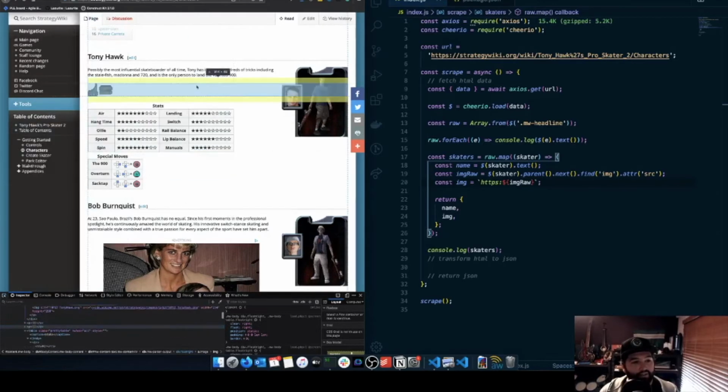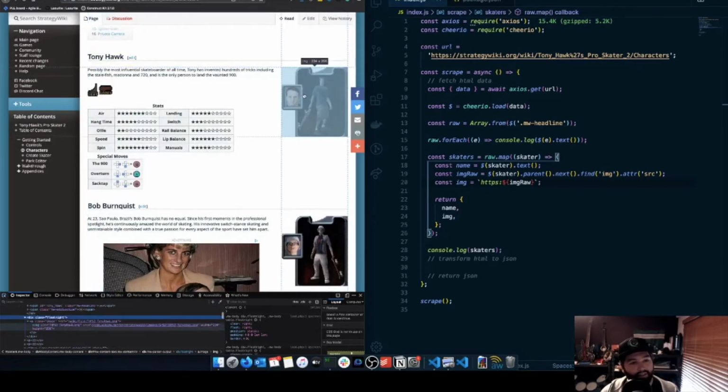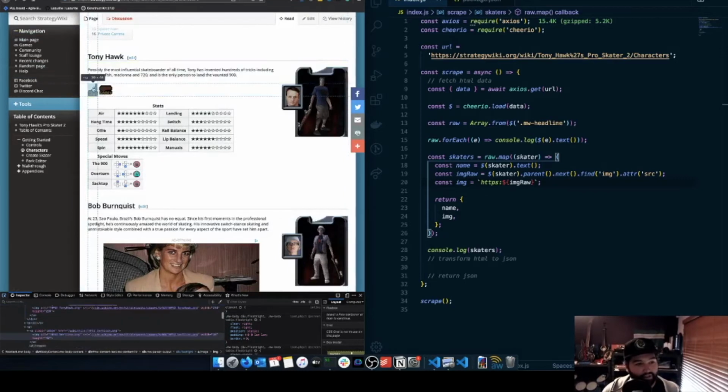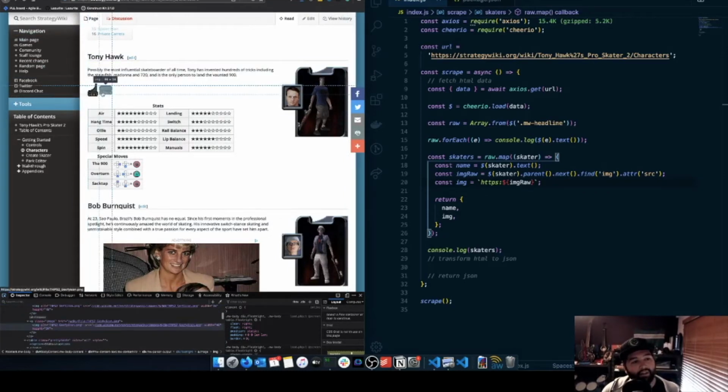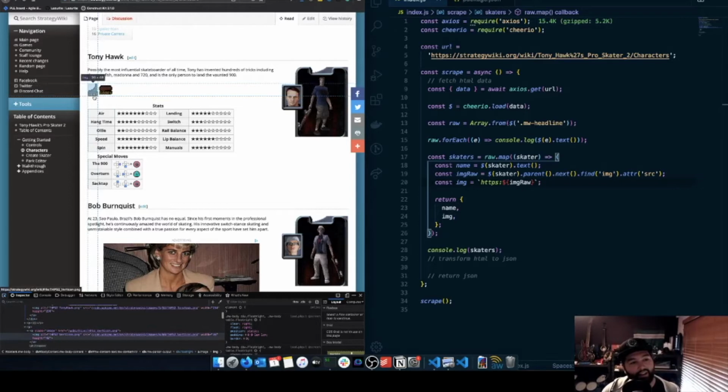We have the Tony Hawk, we have his image. I don't really care about the description, but I want to select this image and work out whether Tony Hawk or whether any of our skaters are vert skaters, all around skaters, or street skaters.